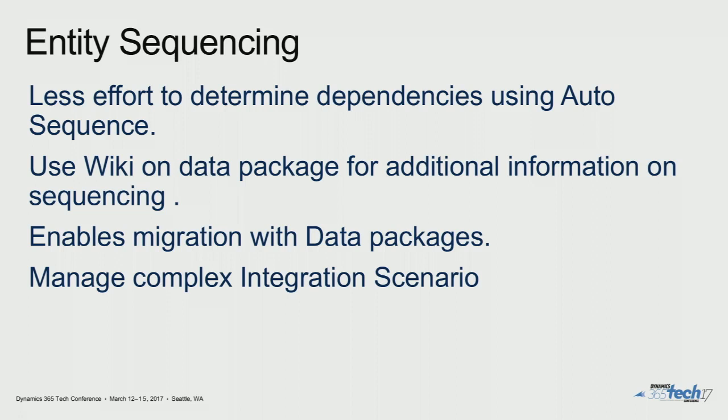But now we have auto-sequencing, so it will suggest the sequence you have to follow. It's 90 to 95% right, so you can still get a developer to validate it. If there are any changes, he can fine-tune it. But you have 90% of your plan ready. And this feature lets you import your data migration using a package. Typically a developer would upload customers first, then customer address. Instead of that, you can have this entity sequence, combine everything in a package, and he uploads only the package. He need not go through individual files.